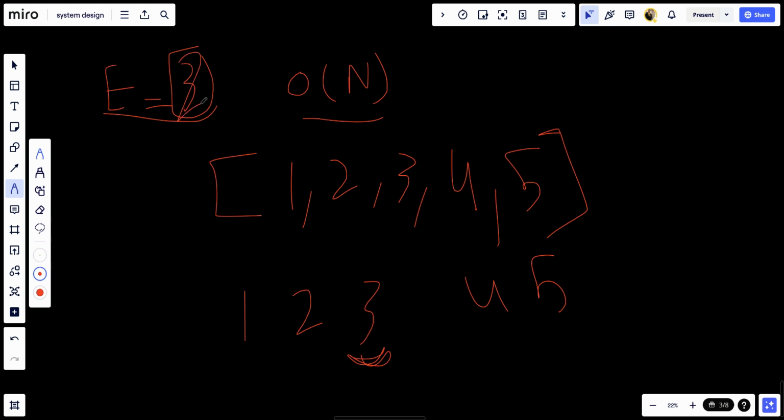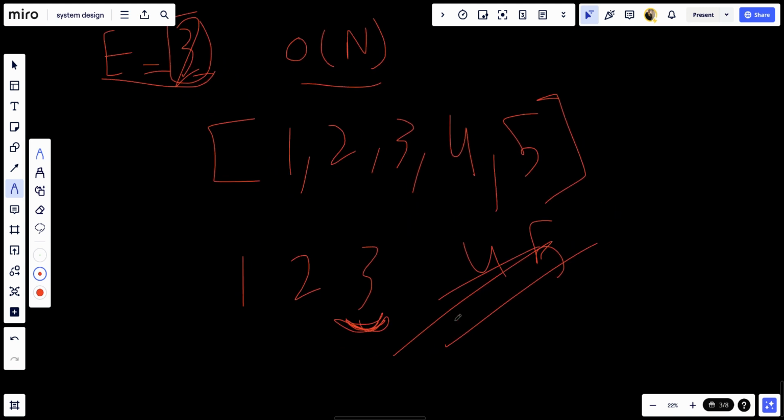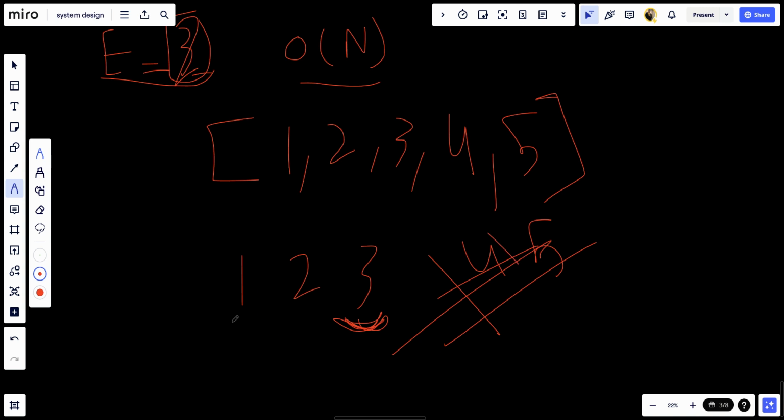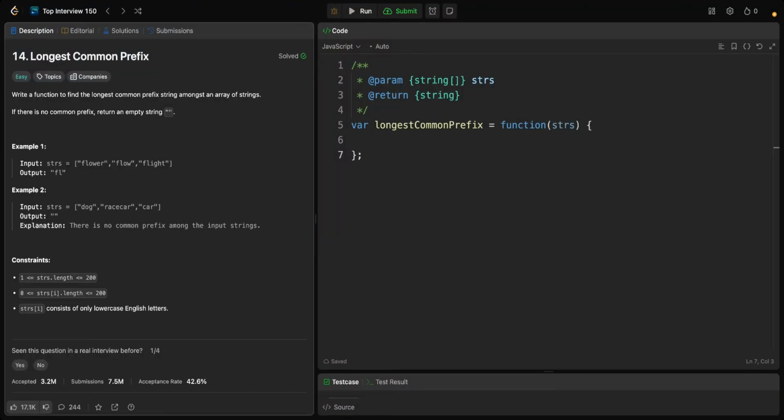But let's say the element isn't 3, the element is 2. If mid is still 3, we ask if 2 is bigger than or equal to 3. It's not bigger, so we ignore all of this area because 2 will not be there, and we only search between these two elements. So it improves the way the iteration works. Let's continue here.